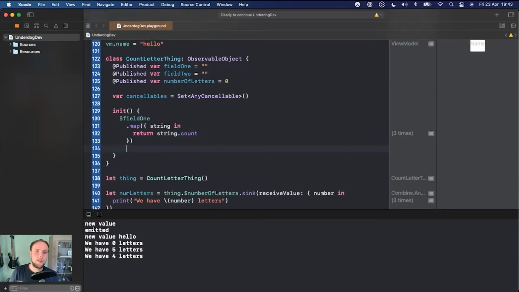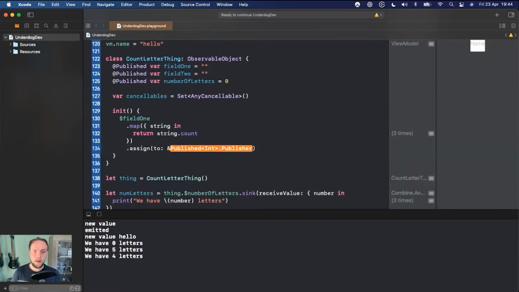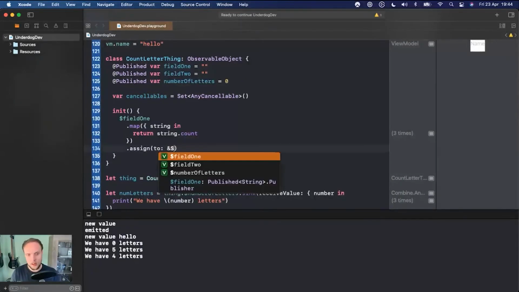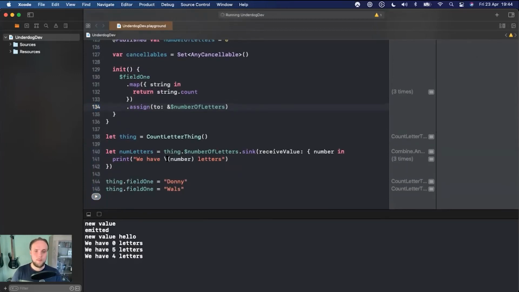And we can say field1.map to create some strings.assign to, and then we can pass this number of letters publisher as an in-out parameter to assign. And this will automatically pipe that output into the published property. So if we run this again, you'll see that the result is the exact same.